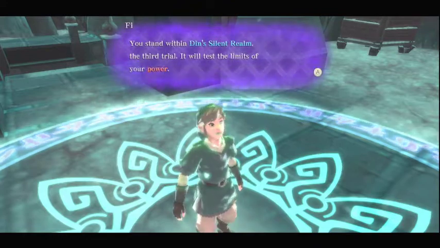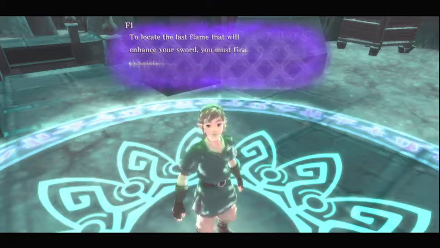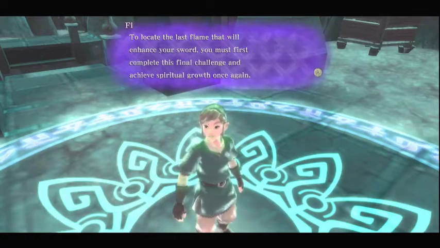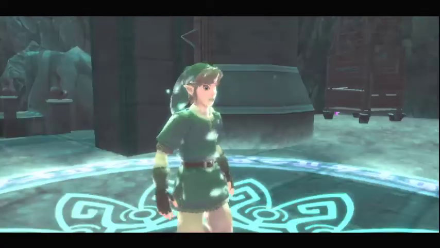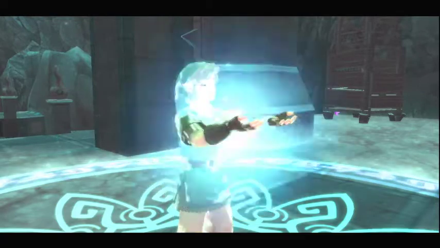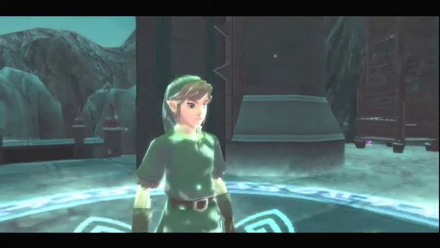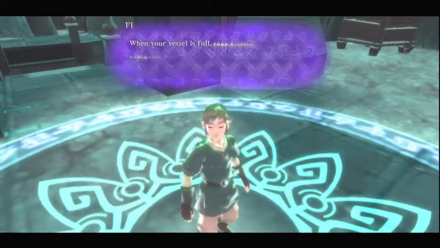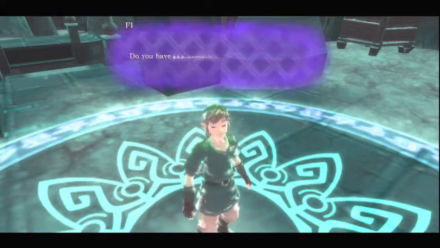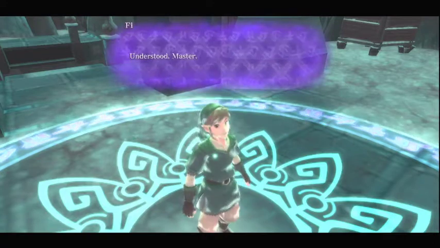We stand within Din's silent realm, the third trial. It will test the limits of power. To locate the last flame that will enhance your sword, you must first complete this final challenge and achieve spiritual growth once again. Are we gonna get another spirit flower to fill up? Yep. When your vessel is full, your spirit will grow and you will be entrusted with a new power by the goddess. Nope, no questions.